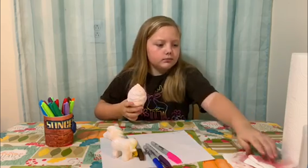Today I'm going to be doing squishy makeovers with these two squishies because apparently I didn't like how they turned out. This one we used paint on and it did not really turn out correctly. This one, I just don't like the colors, and you're probably questioning why I'm redoing this one. I do not like the colors on this, even though it's really cute.